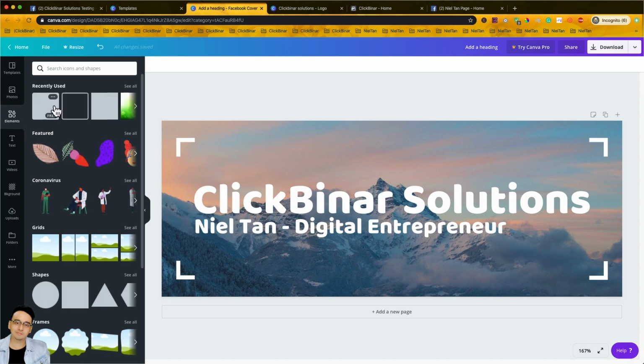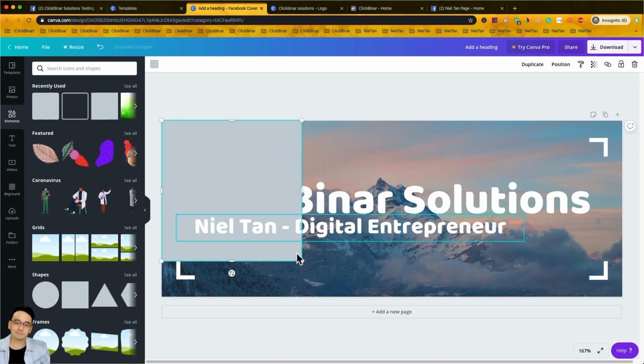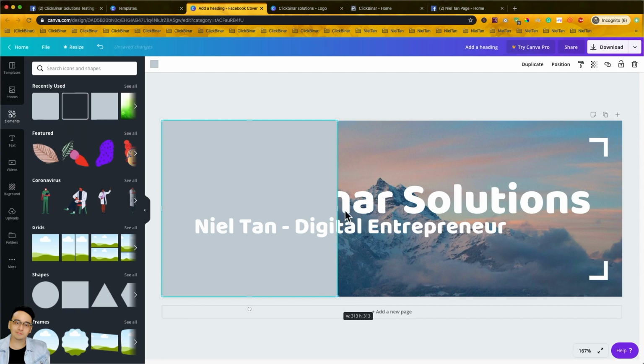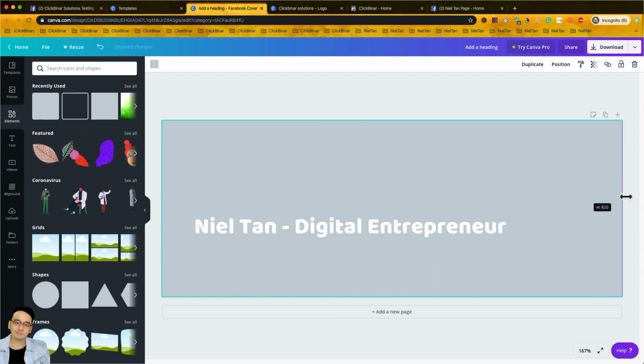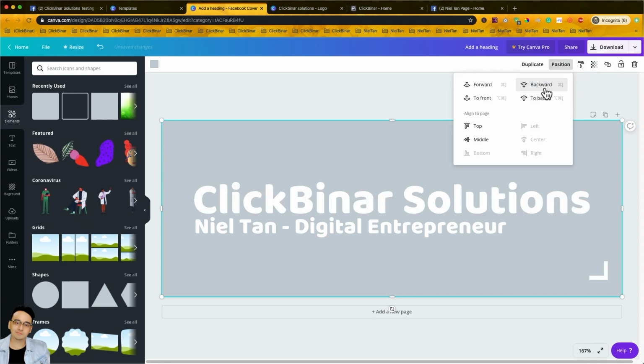I'm going to select this element, which is the square box. I'm going to make it cover the entire page, cover the entire background, and click on backward, backward, backward, backward, backward. Okay, so that's the max.